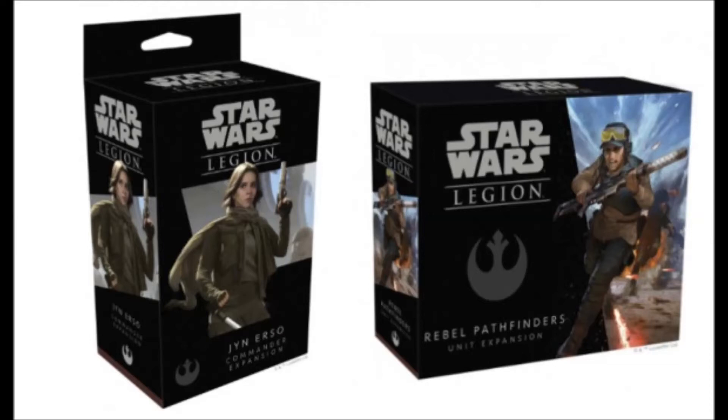I like more Special Forces. I've got to be honest — the way scout troopers play is definitely close to my heart as far as Imperial stuff goes. But with Pathfinders and Commandos, oh, that's real good. In case you can't tell, I like the sniper-y, scooty-shooty type thing. Very interesting to see.